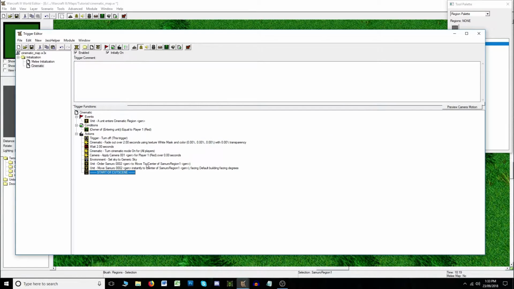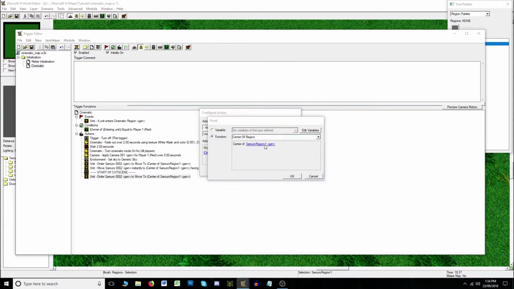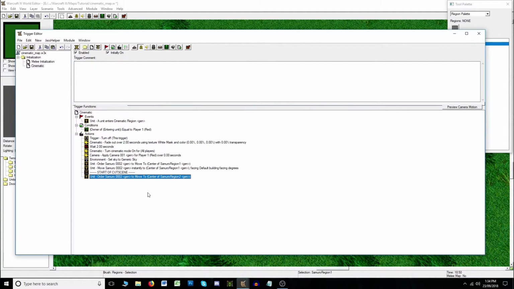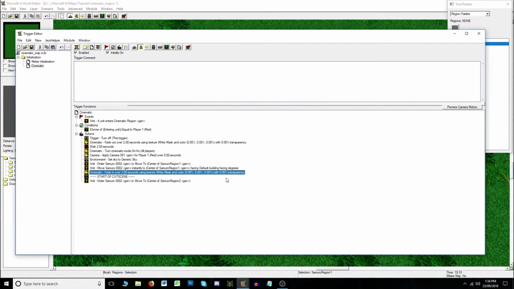For this particular cutscene, we're going to copy this particular command and paste it, since we're going to be showing Samurai moving into a particular location, which is the second region. Next, we are going to copy this fade out, and paste it just before the cutscene, and we go fade in. So we want the cinematic to fade in to the screen.